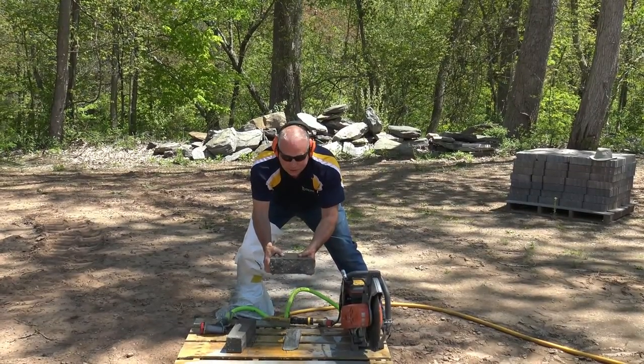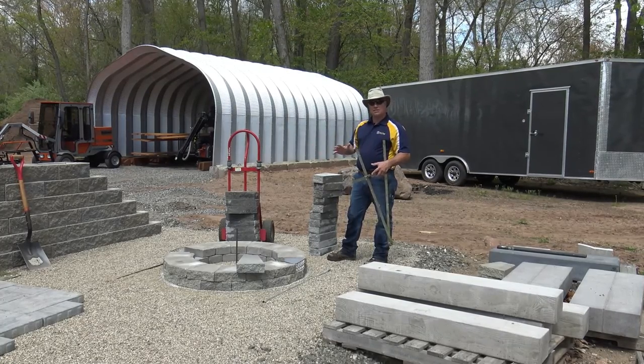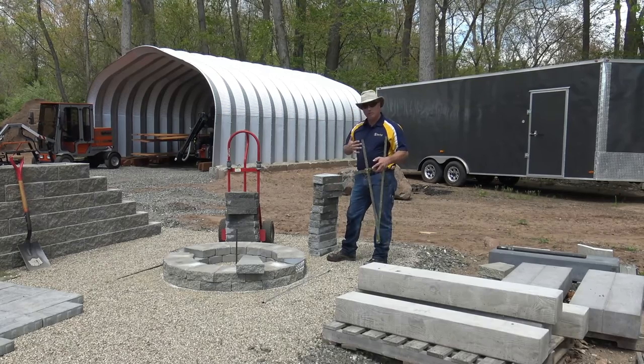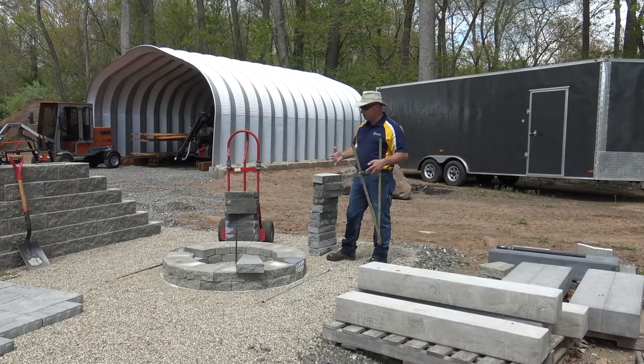Nice vertical cuts. So you can see I have all 19 of my capstones cut. One thing I want to point out, this is something you can give consideration to for those rainy day jobs. You see if I'm cutting wet, just how messy of a job it is. It's horrific. You're making a total mess of a job site. You may not have a spot where you can cut wet on a job site. So this is a great opportunity.